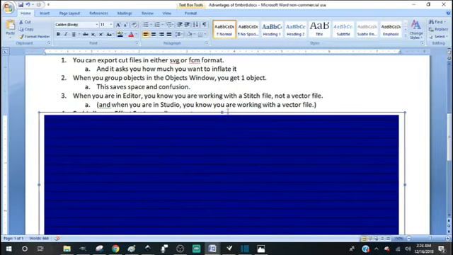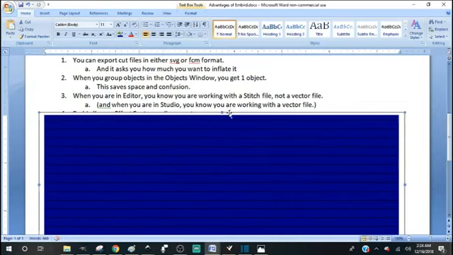And I love that. A lot of people write in on Facebook and they're very confused with other programs because they think they saved it as a vector file, but really they brought it in as a stitch file and had their program convert it to a vector file, but of course it never converts beautifully when you do that, and they're just not even sure what they're working with anymore. That's a problem. But with Editor, you never have to wonder.